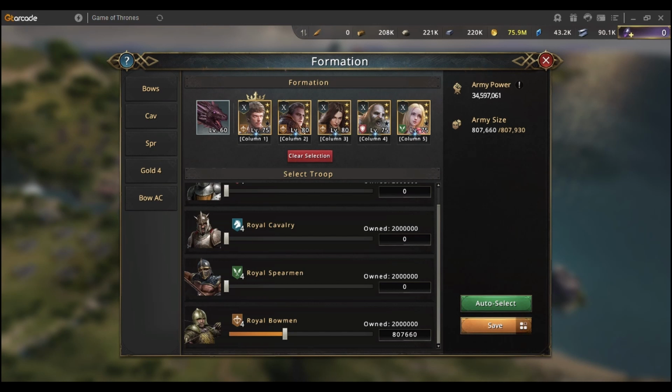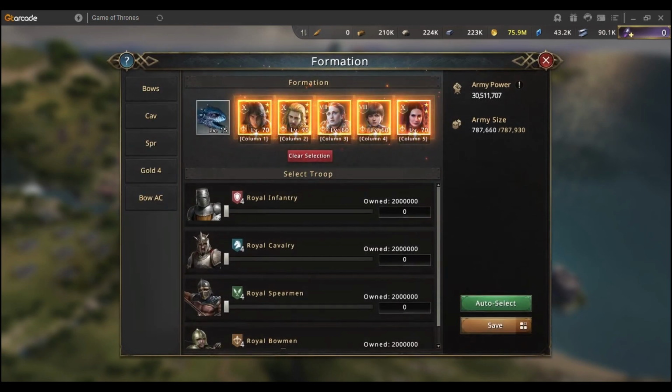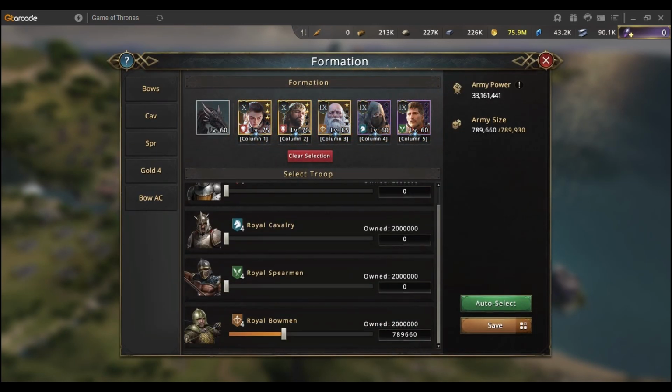Now if I save here, I would need to first make sure that I am battle ready, and currently I'm not, so I'm not going to save. I'm just going to keep with what I've saved previously. Then of course you edit the second one, dragon, commanders, troops, and the third one exactly the same way.